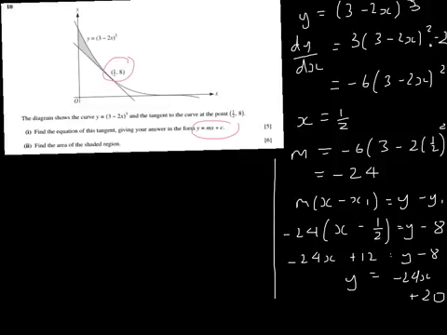For part 2, we have to find the area of the shaded region. It's a little bit sneaky in this case, because if you didn't find the equation for part 1, you'd find part 2 quite hard to do, because you need to have that equation to work it out. So that might be why you find part 2 hard. Normally they try to make them separate so you don't get penalised twice, but in this case, not so much.